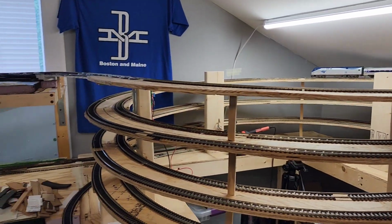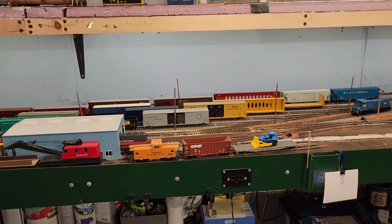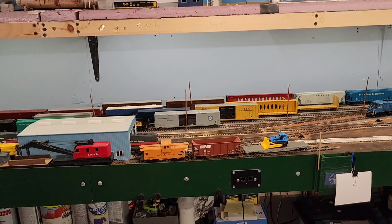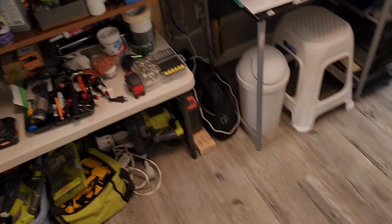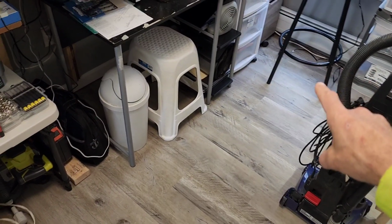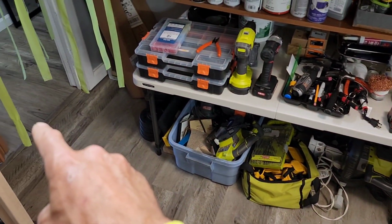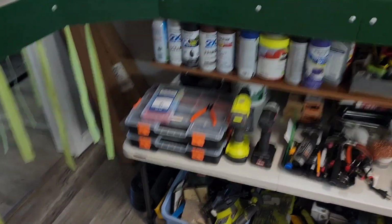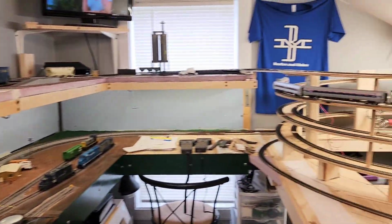Real quick, the height on this for the first level is supposed to be 46 inches, which it generally is. However, this floor actually starts high by the window and goes lower as you walk in towards the center of the house. So I had that to contend with when I was building this layout.